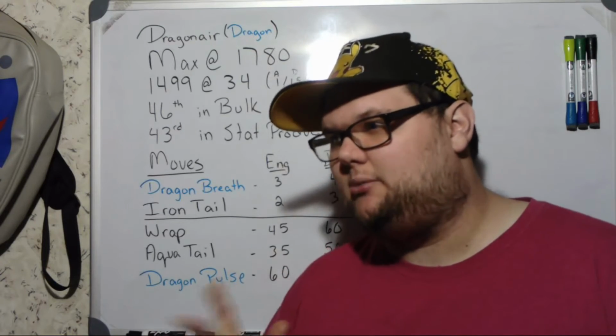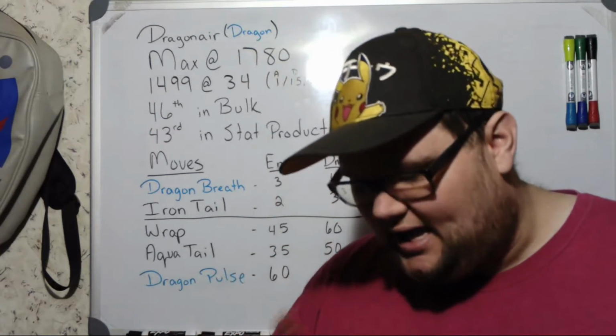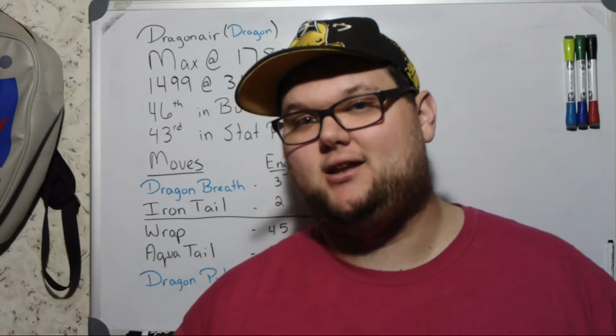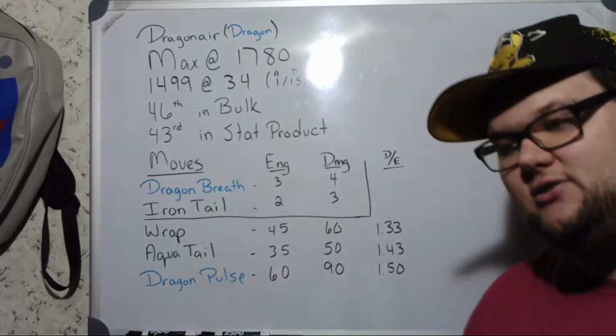Originally, I saw a lot of hype around Dragonair because it had Aqua Tail, and Aqua Tail being in this cup really makes it do really well against the fire types. Now, I do agree with that very much, but as you guys heard yesterday in the Dragon video, Aqua Tail really is more of a securing option against fire types, and Dragonair is already really good against the fire types. So the fact that you have Aqua Tail can kind of win more, like you do better against those, but honestly what I've found is that Wrap actually covers a wider spread of matches than Aqua Tail even does. So for me personally, I think my preferred moveset is definitely going to be Dragon Breath, Wrap, and Dragon Pulse. The reason that I do this is because you actually end up winning the most matches across the entire cup with those 3 moves.